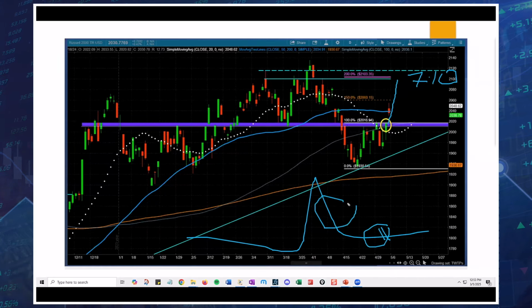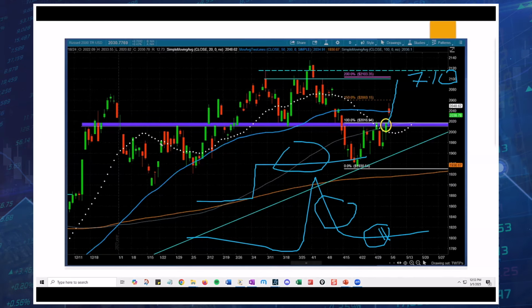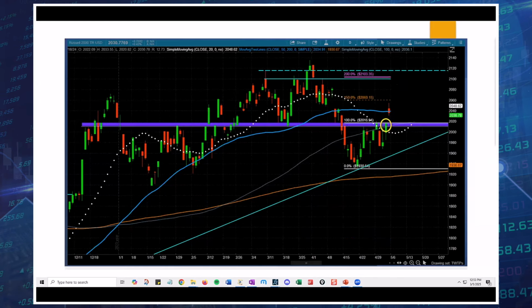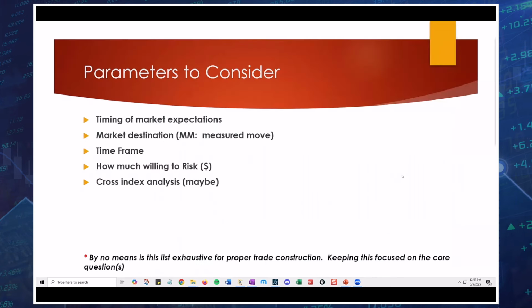I want to make money here. I want to make money here. I want to make money here if that's a call, right? So you think about visualizing. That's kind of what I'm trying to drive home there, of what this move is going to look like. How does it get there? That's the phrase I've been trying to get to. How is the market going to get to the 2100? And then what's it going to do afterwards? And can I capture both sides?